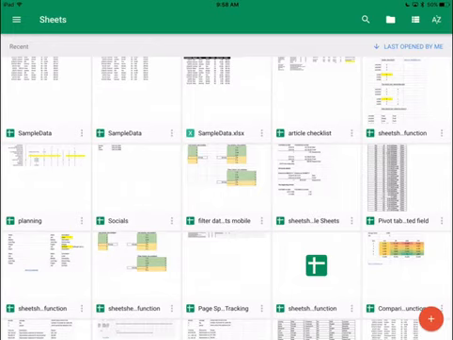So if you're opening Google Sheets on your phone or on your tablet, you should be using their mobile app. It makes it a lot easier. But you'll notice right away it is way different from the desktop app. The way that it looks at files, the way that you work with the data, it's all different. It's not necessarily better or worse, but you have to get used to it.